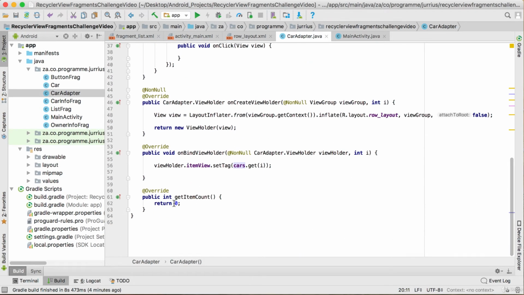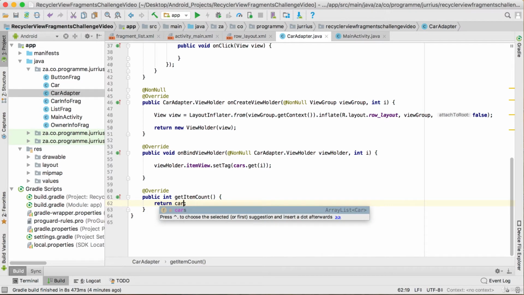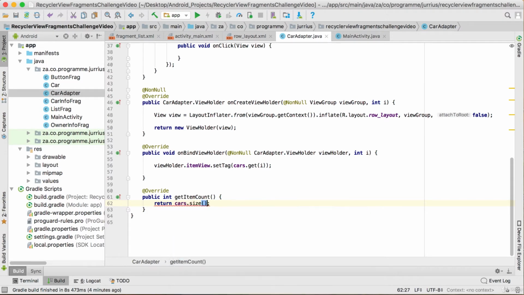Your item count will be cars dot size, so it's going to run this onBindViewHolder that amount of times, and every time it runs, we are at the index value of i. If I've got 5 cars in my cars ArrayList, then this onBindViewHolder will run 5 times, for every one of those car objects.